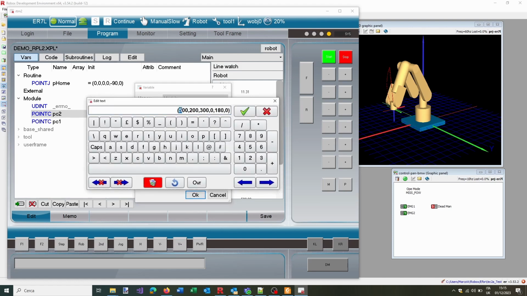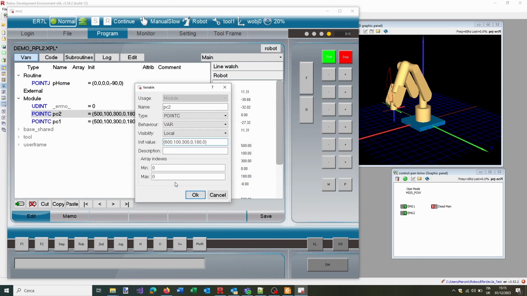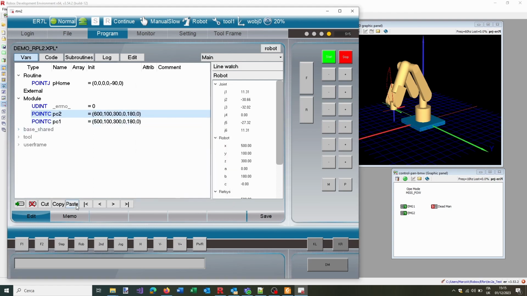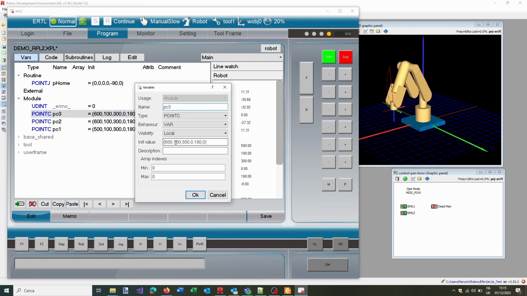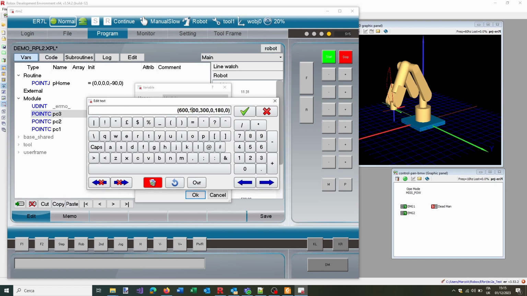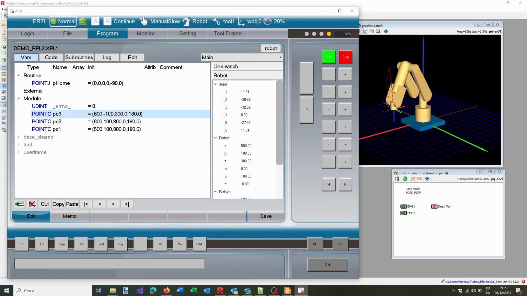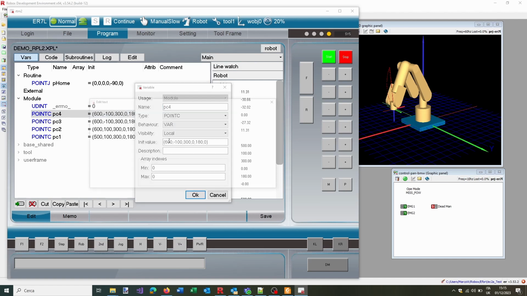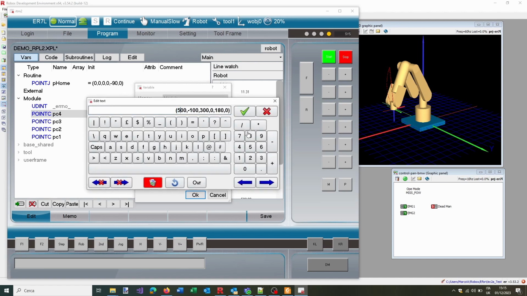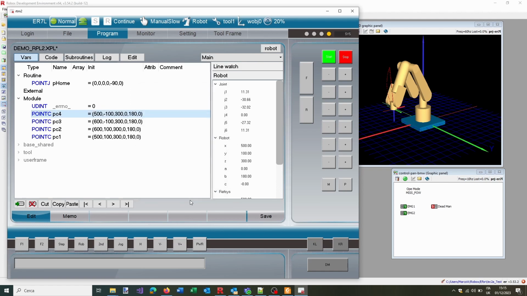I prefer to have 600 and 100. Okay, so I made plus 100. And now copy and paste. And here I will go in minus 100. Okay, and then copy, paste, and here the X will go to 500. All right.